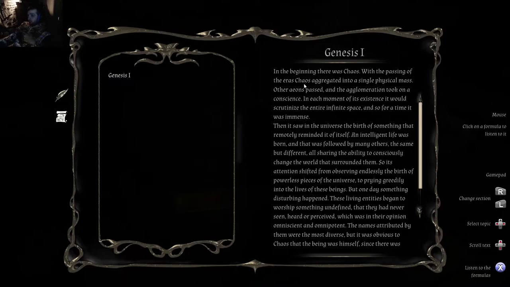Genesis. In the beginning, there was chaos. With the passing of the era, chaos condensed into a single physical mass. Other aeons passed, and the agalithium took on a consciousness. In each moment of its existence, it would scripturize the entire infinite space, and so for a time, it was immense.